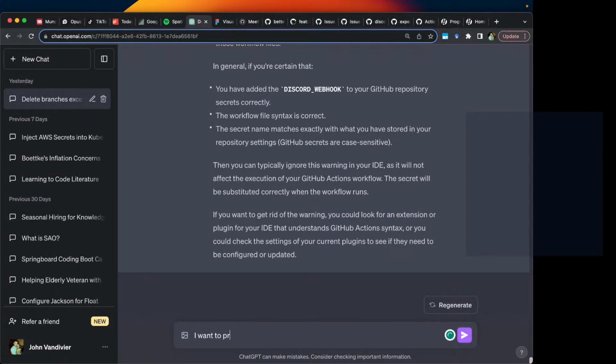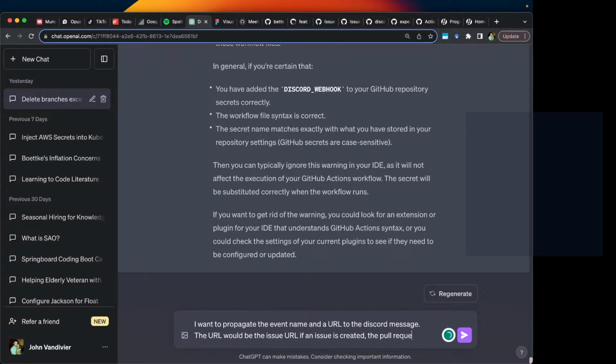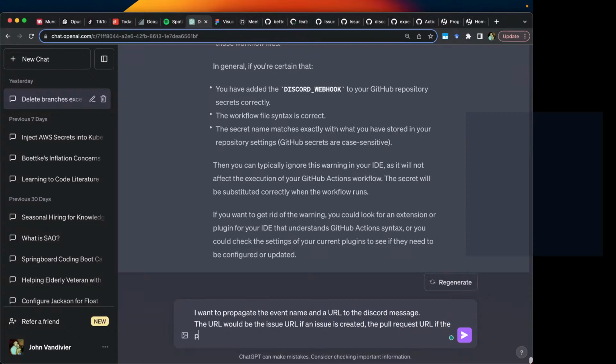I want to propagate the event name and a URL to the Discord message. The URL would be the issue URL if an issue is created, the pull request URL if the pull request is created, and so on.